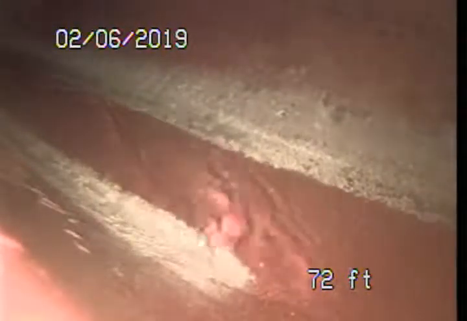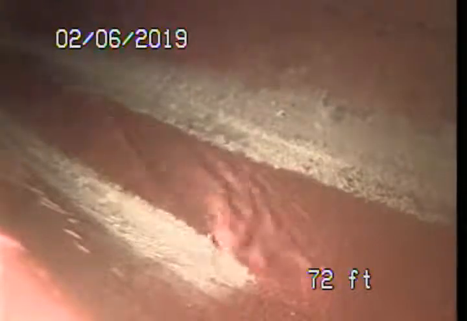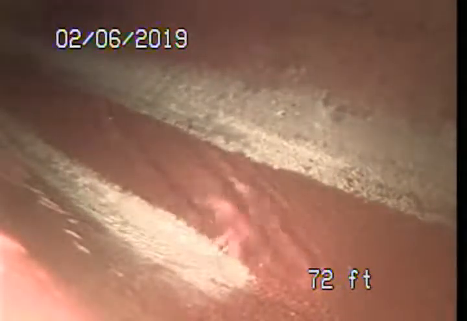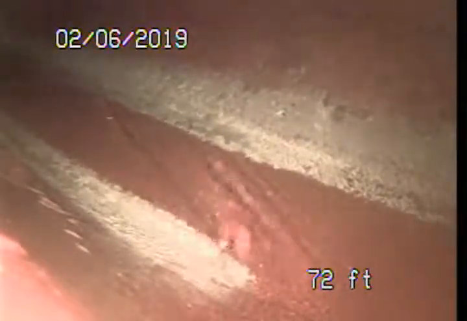Okay, so I've accessed today's main sewer line from a 3.5-inch main sewer line cleanout located on the back structure. Just to give you some orientation here, the main house is located on Sawyer Street. It is on a corner of Sawyer and Robertson. The back house, or the guest structure, is located, more correctly, on Robertson Street. So the actual lateral, the portion of the pipe that goes under the street and connects up to public sewer, is located under Robertson. So the public sewer that this property connects to is on Robertson, not Sawyer.